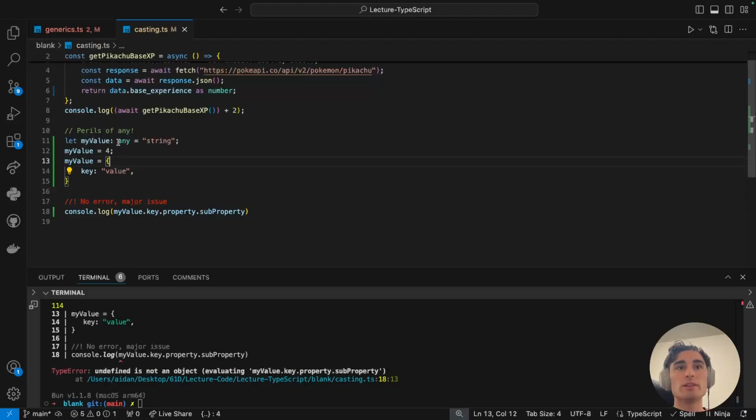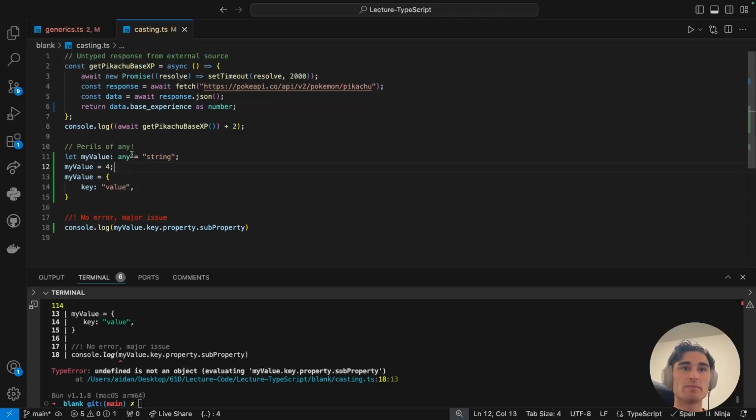Again, you need to be able to understand how the any type works, but you should almost always not explicitly set something to any, and you can also set your TypeScript compiler to throw an error and prevent you from setting something explicitly to any.